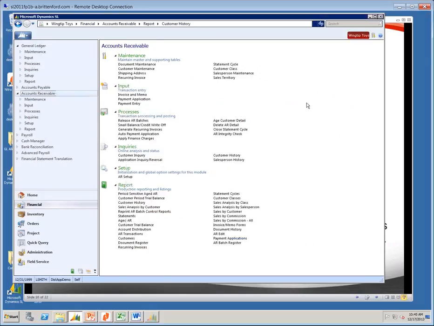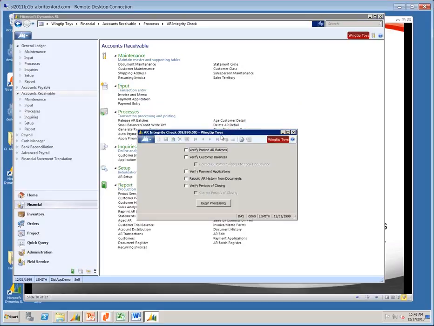The integrity check, as I was saying, if your balances don't seem to be right, you can actually go through and just run it to verify them. And then once you verify them, you could actually check it to have it corrected. I have run these, and as I said, I like running it at night. It should give you a log file that will tell you what it found, and then we can go from there as to whether it's okay. It's not a requirement, but you may want to do it.